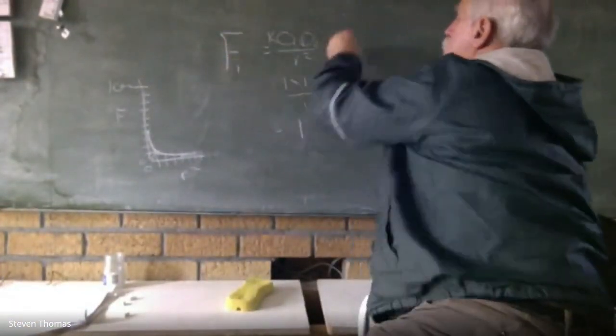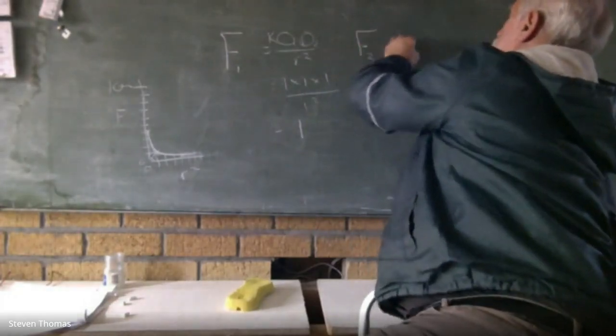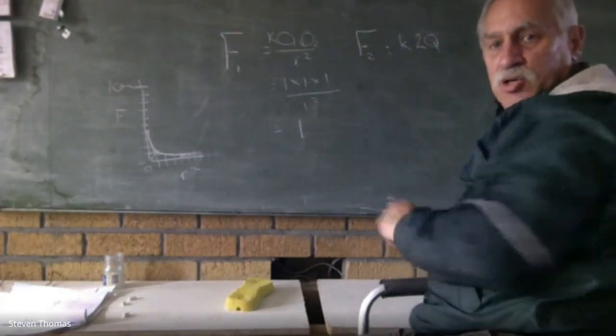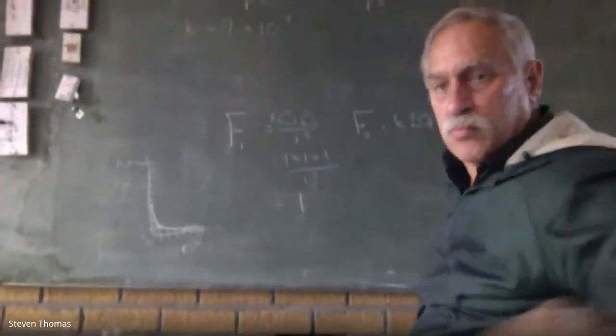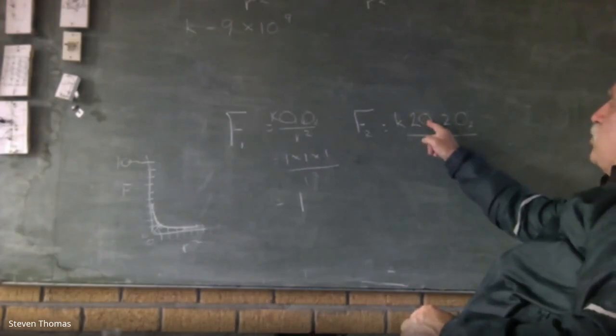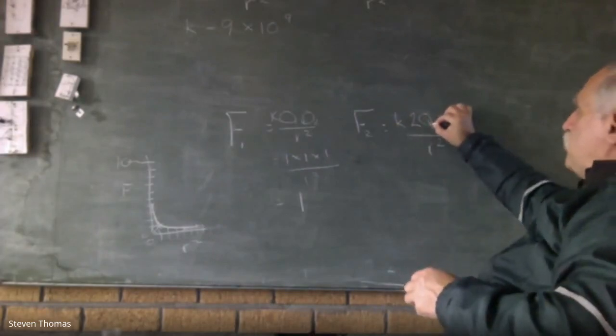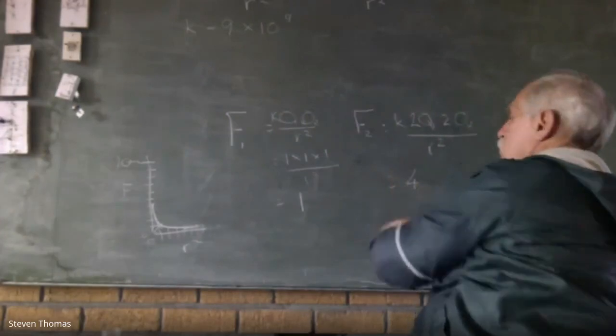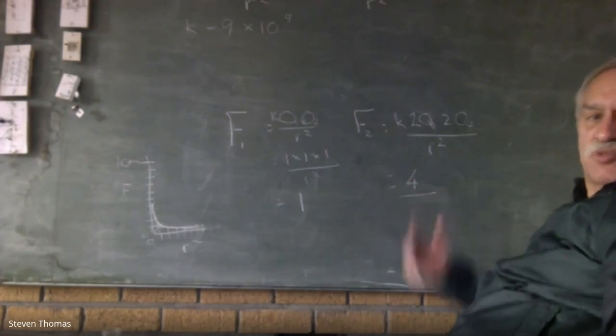So this is F1. F2 is going to be K, but now there's 2 times Q1. The charge is going to be twice as big. 2 Q1, 2 Q2 over R squared, because Q is twice as big. So it's going to be twice as big as Q1, twice as big as Q2. And that comes to 2 times 2 is 4, is the answer. So do you see how we worked it out? It's 4 times bigger.